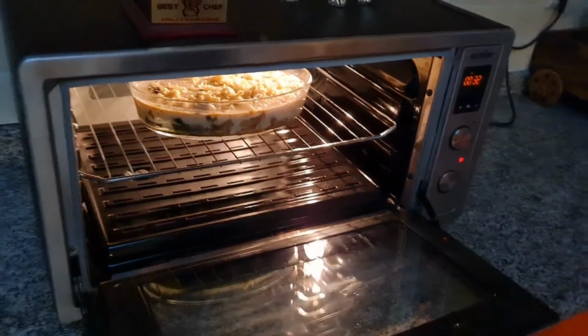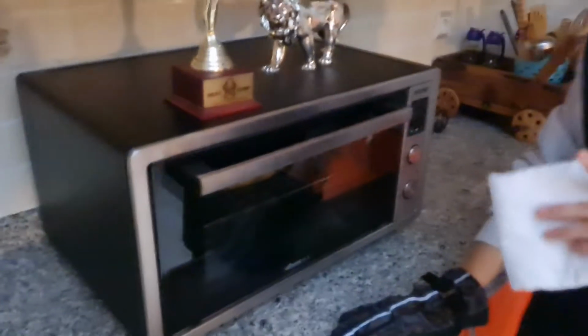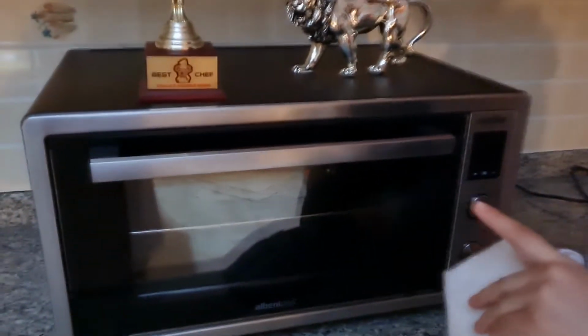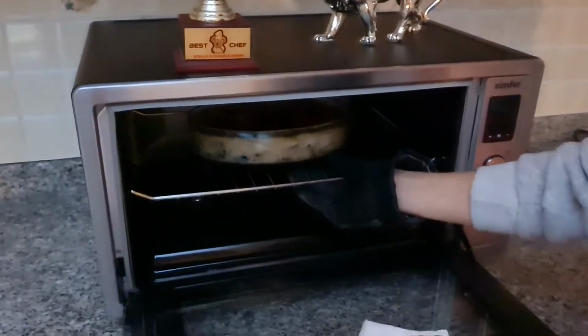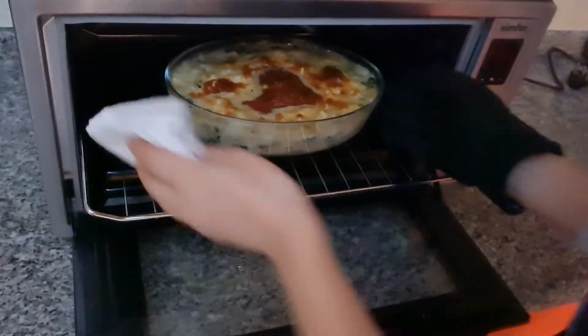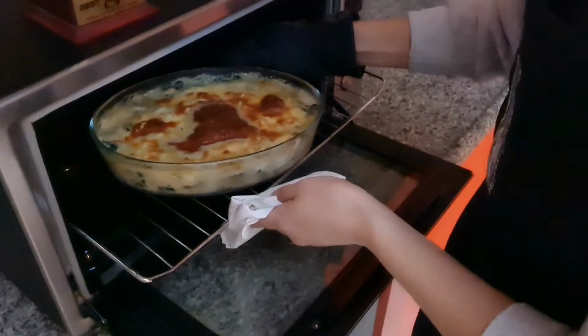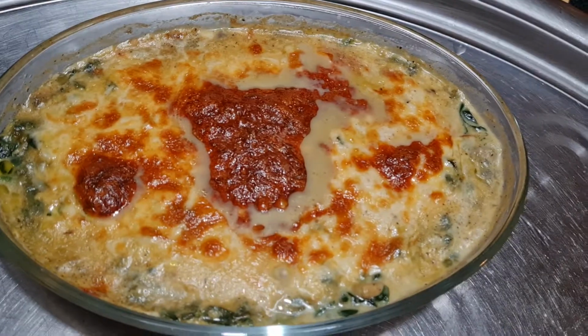There we go. So guys, it's now ready. I want to just clarify one thing here. So 10 minutes you have to preheat your oven, so your oven will be ready for your food. And then you wait 15 minutes so the cheddar cheese will get crispy and red on top of our food. Guys, it's ready. Bon appetit!